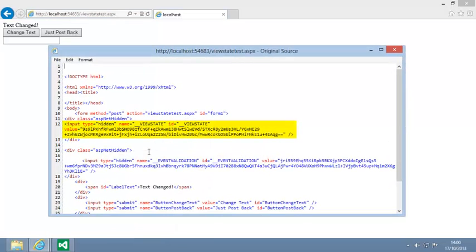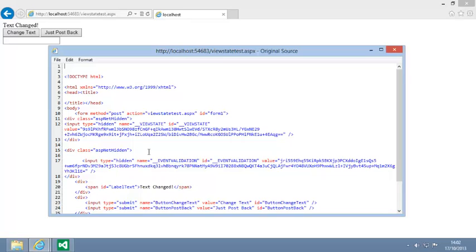Near the top of the page, you can see an Input tag with a name property of ViewState. This contains all of the ViewState data. It looks like nonsense because it's encrypted, but it is easy to decrypt using tools available on the internet, so don't rely on it to be secure.